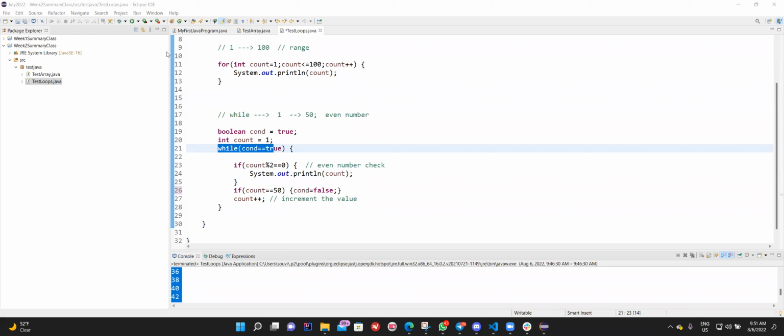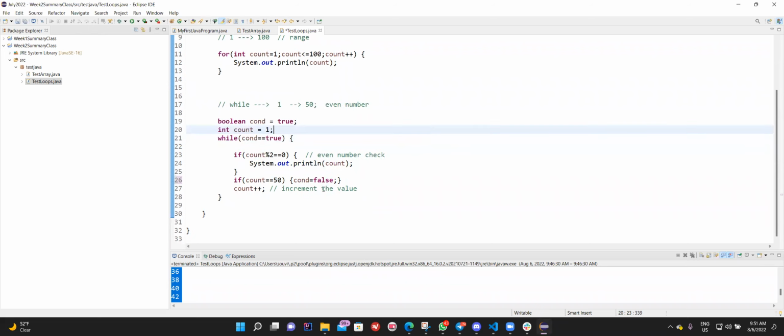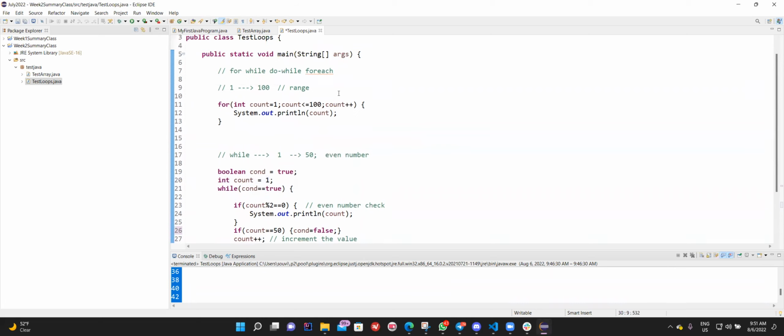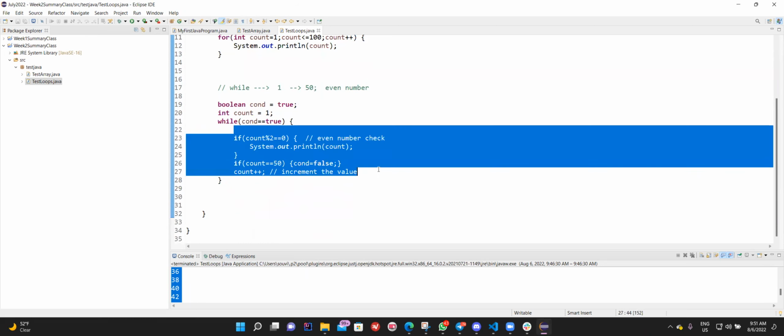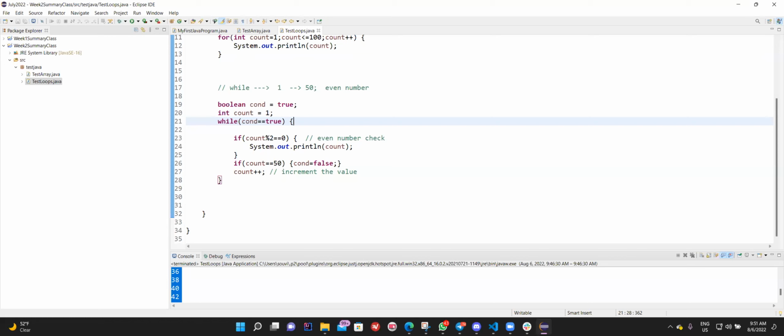Perfect. Good stuff. So that's the while loop, right? Let's move on to the next thing. The next thing is the do while loop. The name itself says do something and then check the condition, right? Here the while loop checks the condition first and then gets inside the block. You see, in programming, everything is block driven or scope driven. Whatever is within the block is being executed, right?